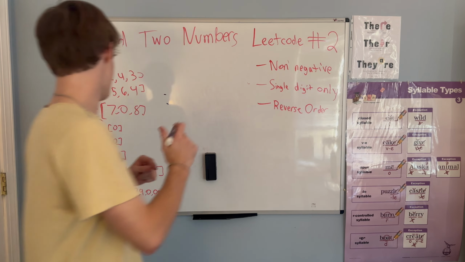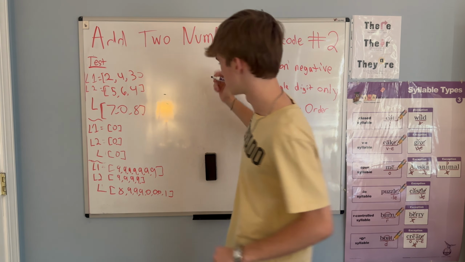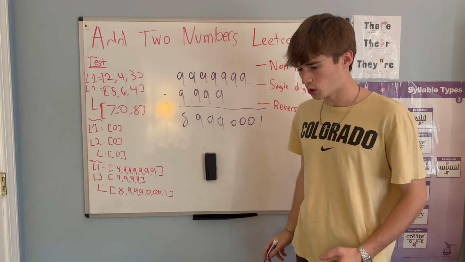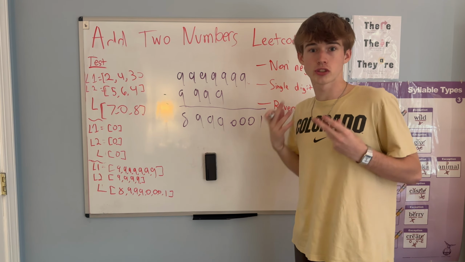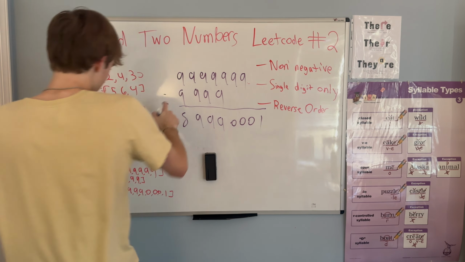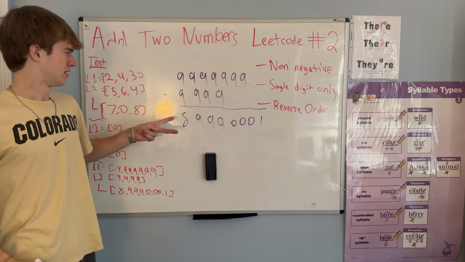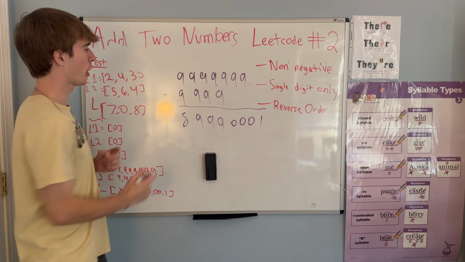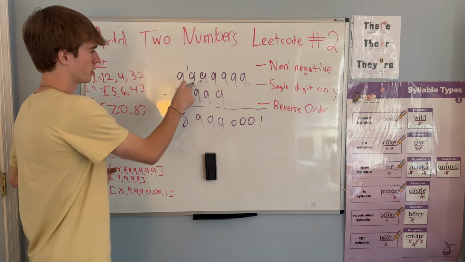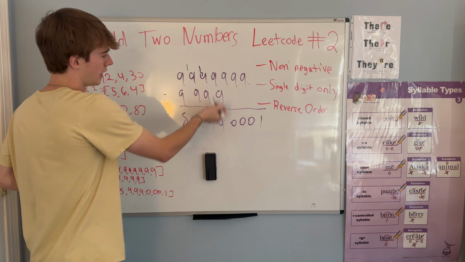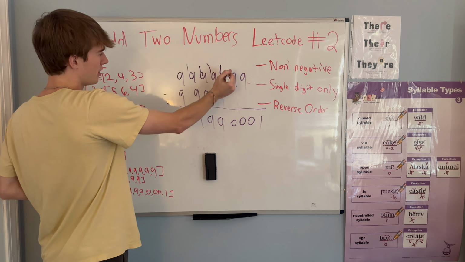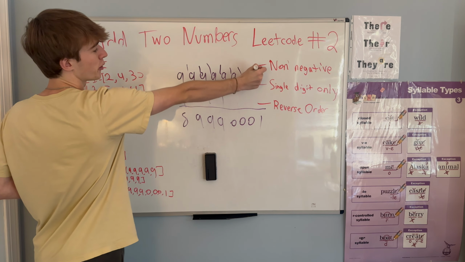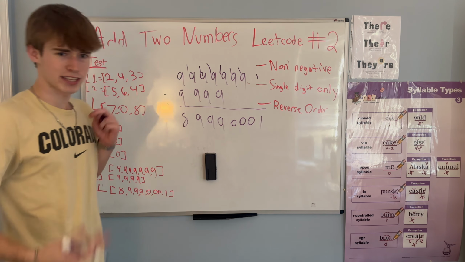Then the last test case, we have 7 nines and 4 nines. So this is our equation for this, right? So let's think about what we do again. We first add the ones place, because those are the same value. So 9 plus 9 gives us, not 8, it gives us 18. But we can't store anything greater than a single digit. So we carry over the 1, and we work through the rest, carrying 1 each time. Finally we get to the end. And that's how we got that answer.